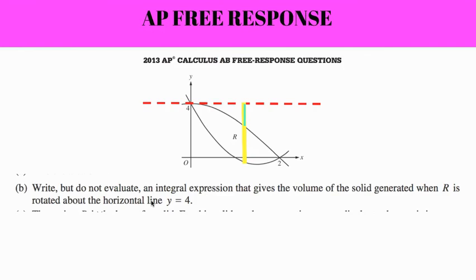We have our pi out front. We have our definite integral from 0 to 2 sweeping across the x-axis. We do big R, 4 minus g of x, the yellow one, squared, minus little r, 4 minus f of x, the blue one, squared, dx. And you feel free to go look up the scoring guidelines on that.